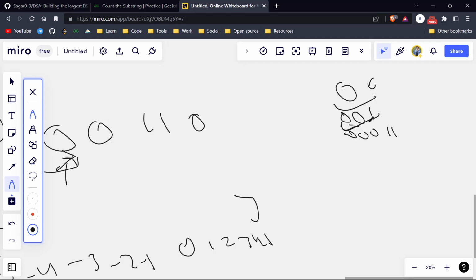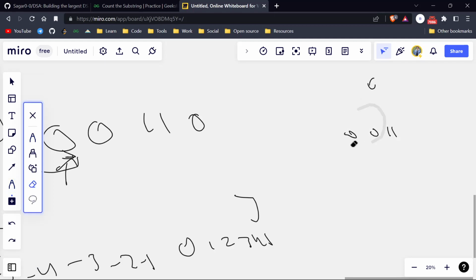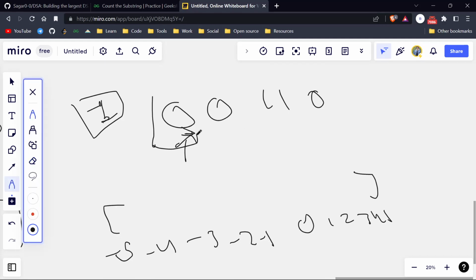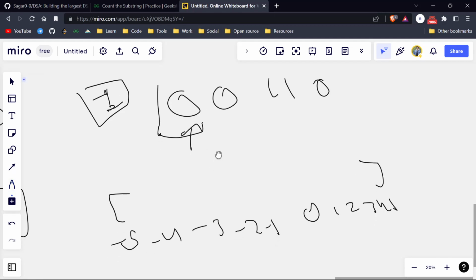So you can see two zeros are here and 1, 1 here. And three zeros are here and two ones are here. So I hope now you understand the pattern, what -1 means. -1 means there is one more 0 than 1. And if you don't understand it, just rewind the video and listen more carefully.